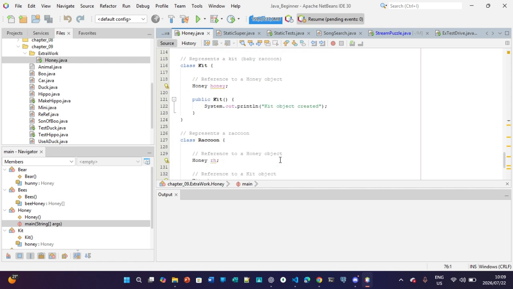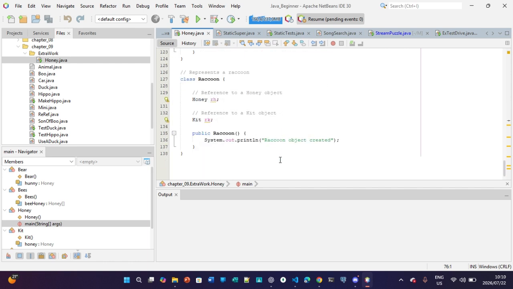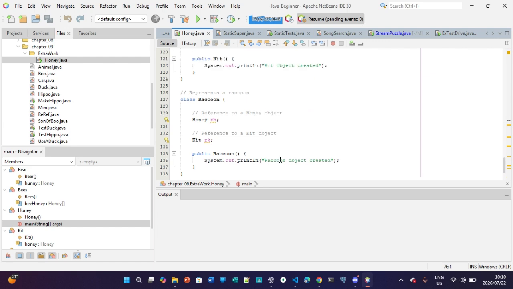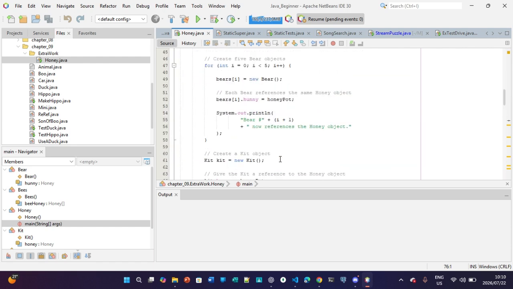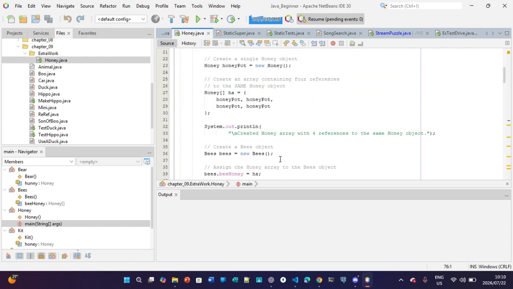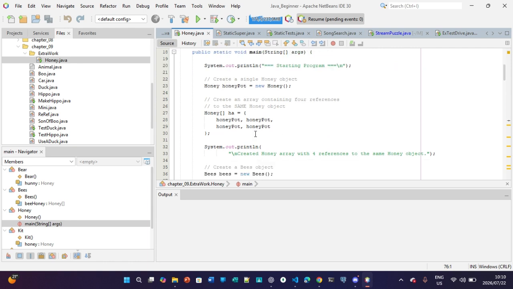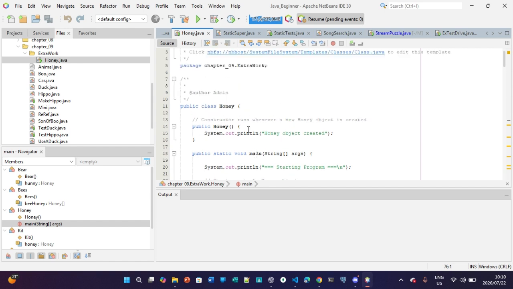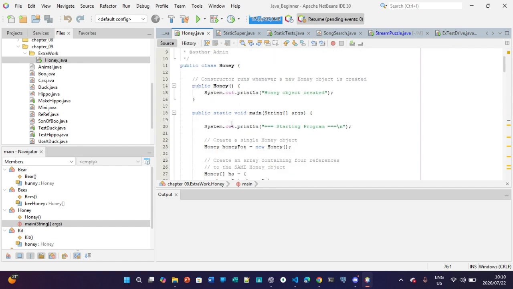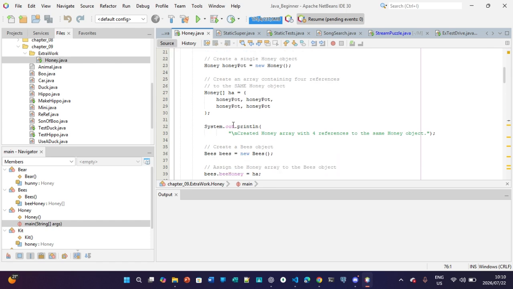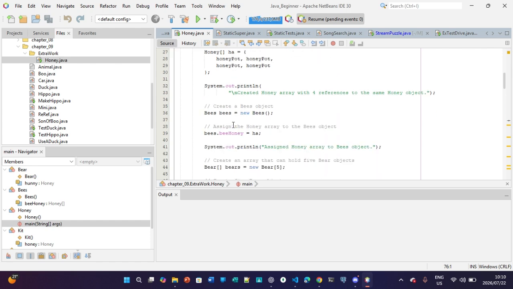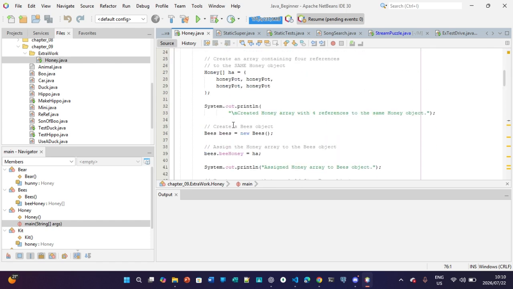So using honeyPart equals new Honey. Then we will need to create an array that contains the 4 references. So all the 4 positions point to the exact same Honey object, and there will not be any additional Honey objects created.